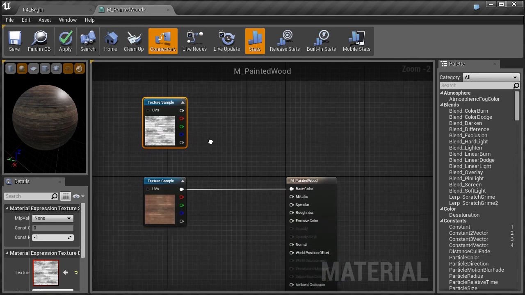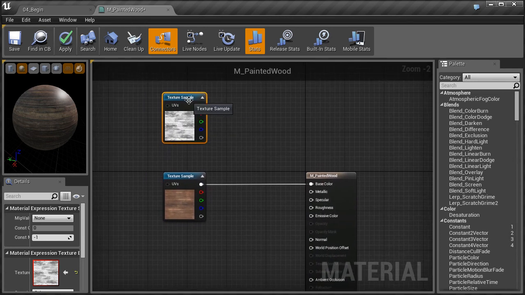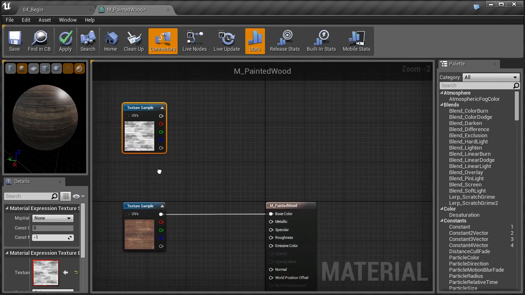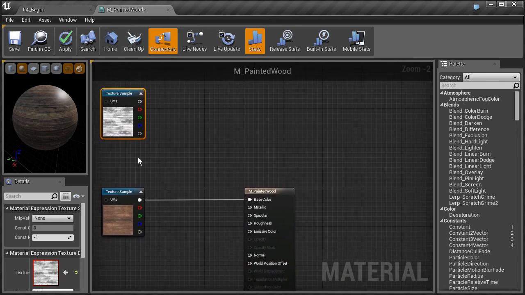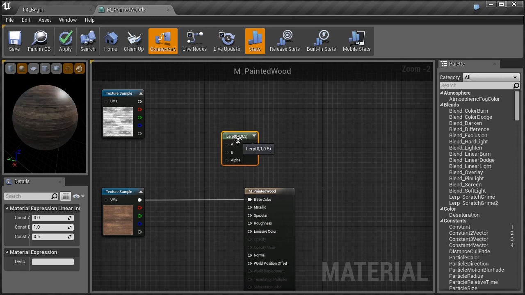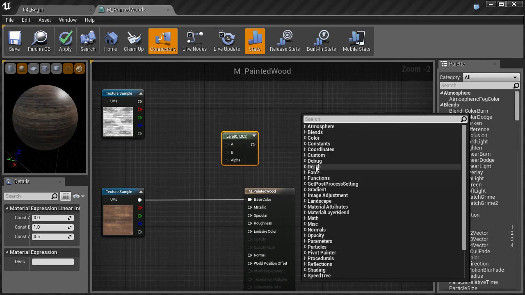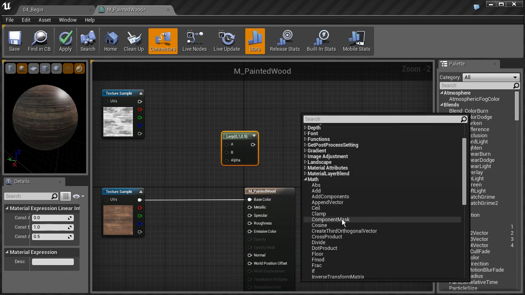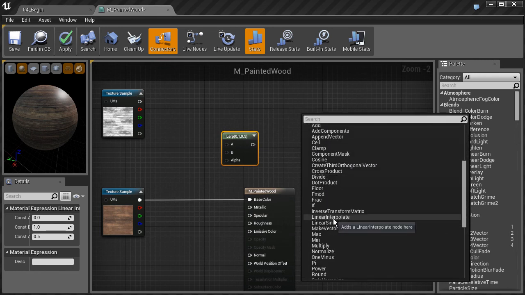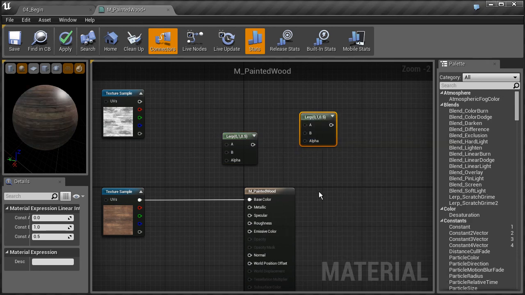Now what we want to do is mix it with this material as well. So to do this, we're going to use a mathematical node to bring those together. I'm going to use a node called LERP, or linear interpolation. This can be done by holding down the L key and then left clicking, and that will bring in a LERP. You could also find it by right clicking and going to Math, and inside of this you'll find linear interpolate. That will be the exact same thing.